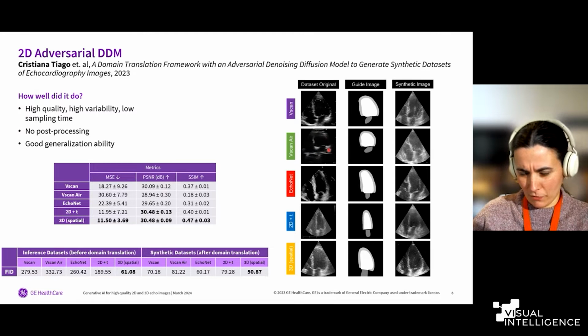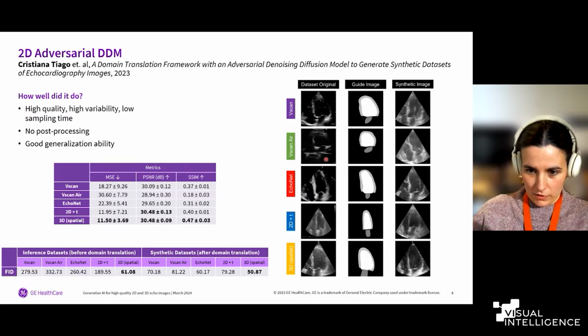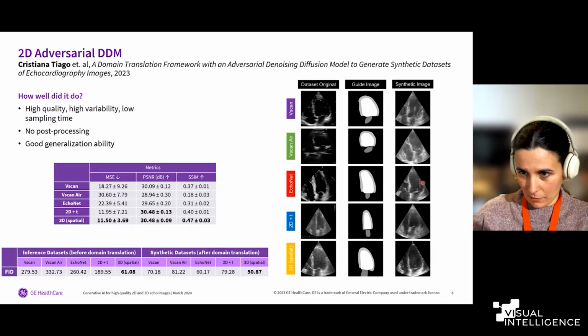And you can see, for example, this is one example of one image belonging to this VQ-GAN Air dataset, and it's very different from what we were expecting to see in the CAMUS dataset. And after doing the domain translation, we saw that the largest difference is actually on this VQ-GAN Air dataset. So the diffusion model was able to take a data set very different from what we are actually trying to generate, and was still able to generate images which fall within that statistical group that represents the CAMUS dataset.